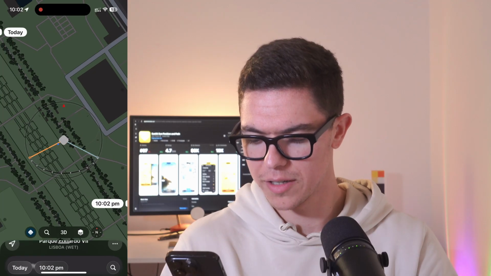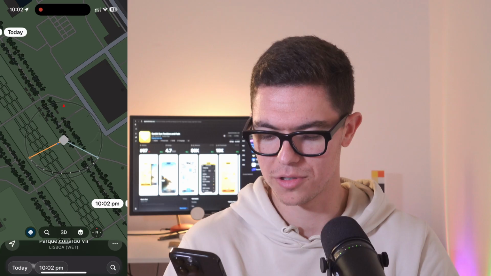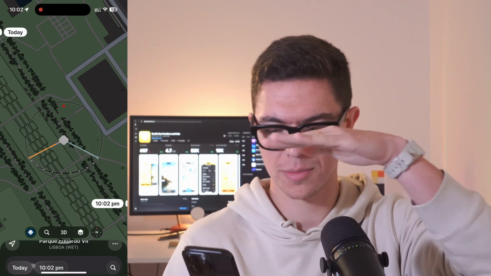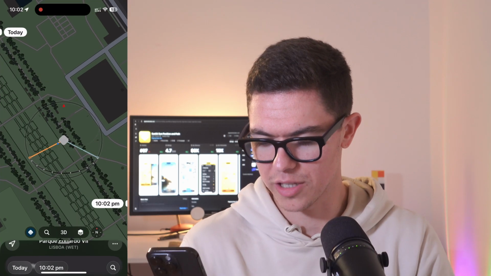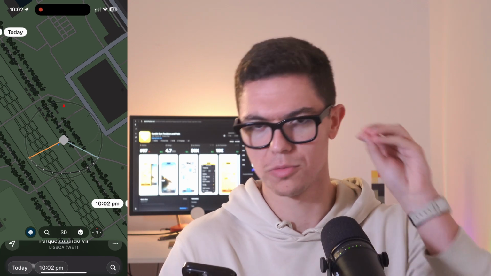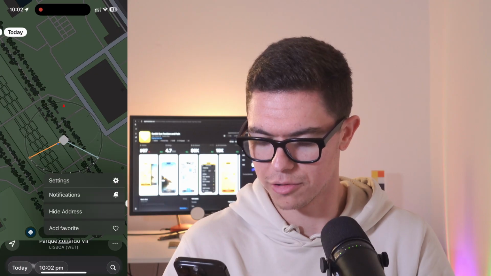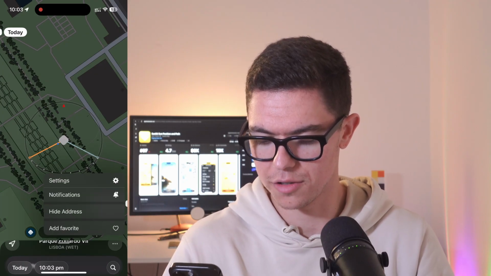Cool. We have a little bug here at the bottom with the bottom sheet. If you see after I tapped search, like now the location is a bit cut. That's probably just a bug. And what else do we have? We have a button for location. So basically if I tap it, it's going to go to my current location. And then we have a more button for settings, notifications, and alerts.